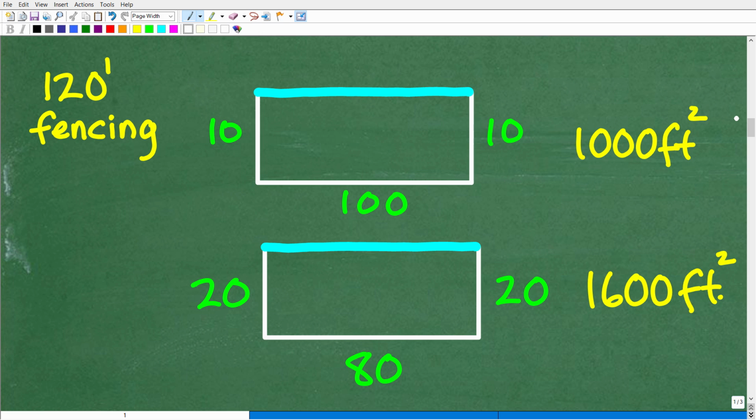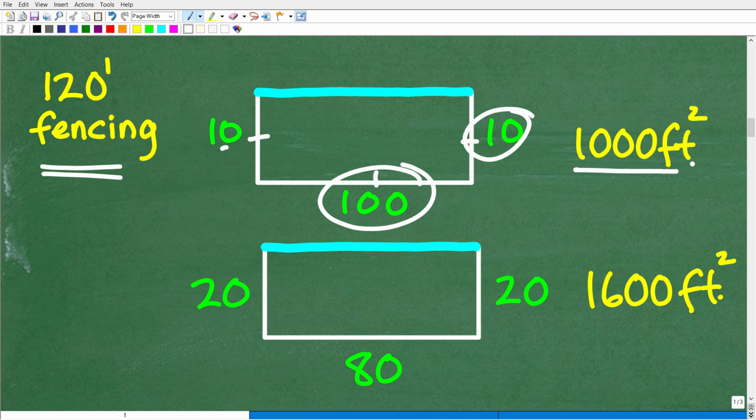All right, so if I have 120 feet of fencing, and let's suppose we want to configure our fence in this manner. Again, this back part of this rectangular plot is the river, so we're only talking about 3 sections. But we could split up this 120 feet this way. We could have 10 feet and 10 feet. Remember, we are dealing with a rectangle, so the widths are the same. So we can have 10 and 10, which is 20. That leaves us with 100 right here for a grand total of 120 in terms of how much fence we have. So the area is 100 times 10, which is 1,000 square feet.